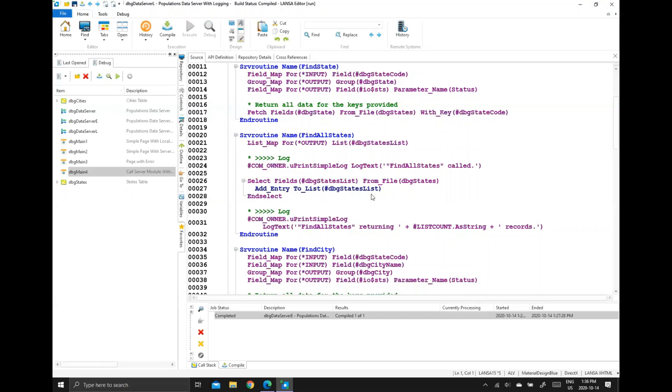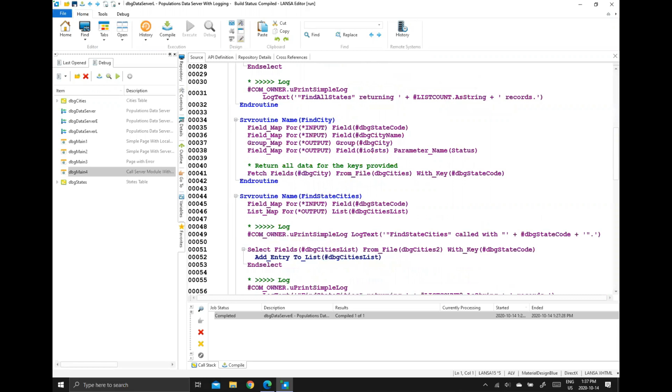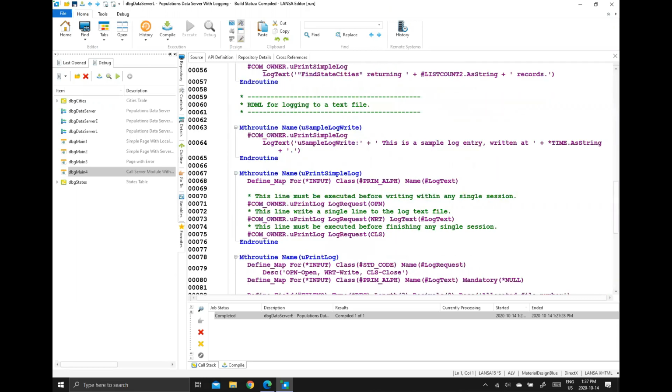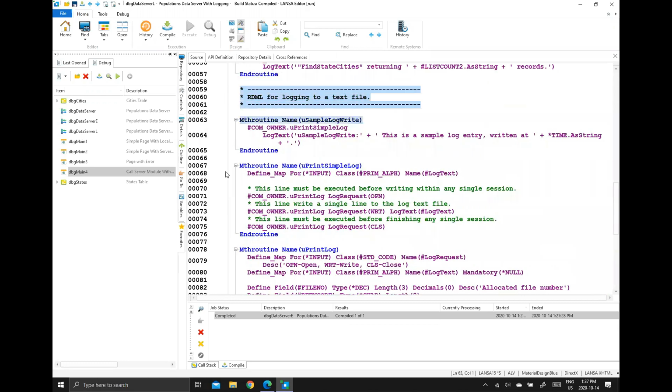I found that is quite useful, and in much the same way as we can put information out into this log, the x_error log, we can also put information out into whatever text file you like, or the actual table file you like, however you want. In this case, I output it there. So I have a little routine here that I've just copied and pasted down at the bottom here. There it is, Rdml for logging into a text file, right?